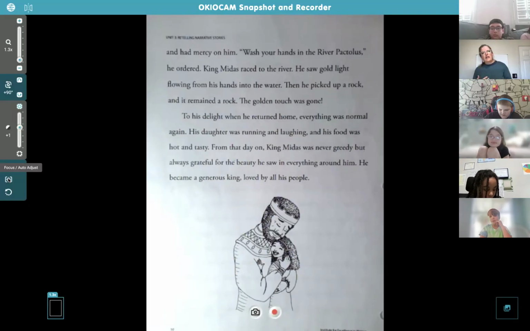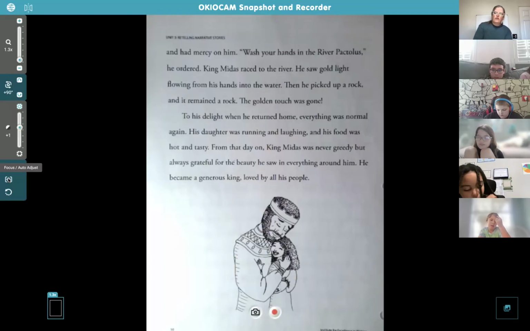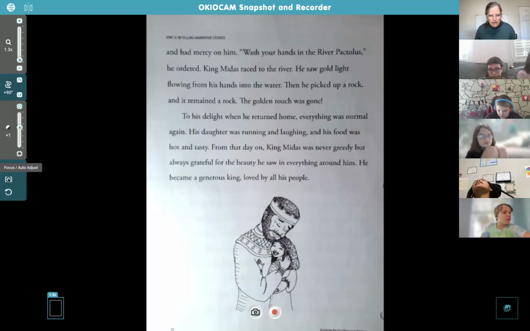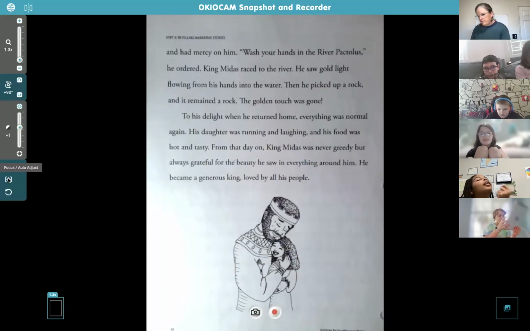What about any other thoughts, Weston? What's another thing we can learn from King Midas? Wish what you desire. Say that one more time. Don't wish what you want. Wish what you need. Oh, that's a good one too. Don't wish what you want, wish what you need. And maybe another one could be like, just be thankful for what you have. I mean, the guy already had a bunch of gold, right? And he had a nice castle and he had lots of money. Be thankful for what you have, right?